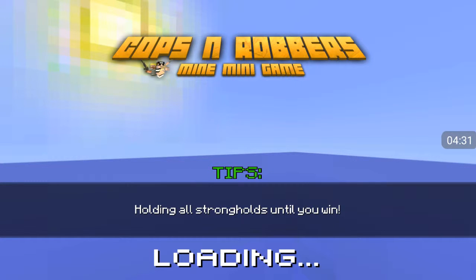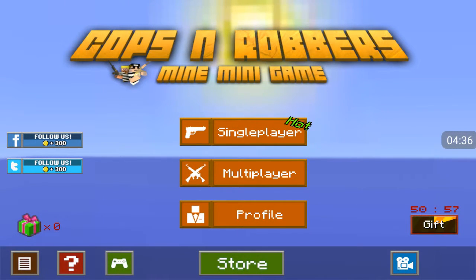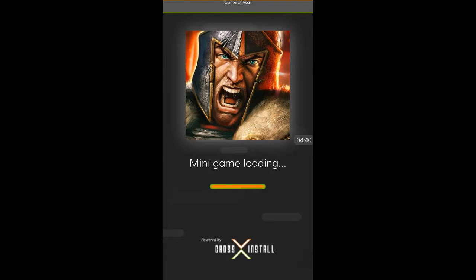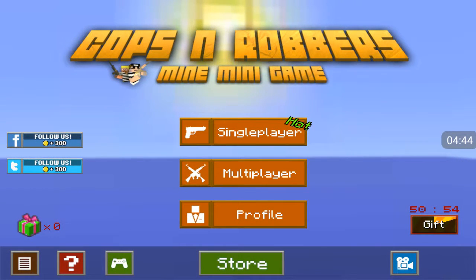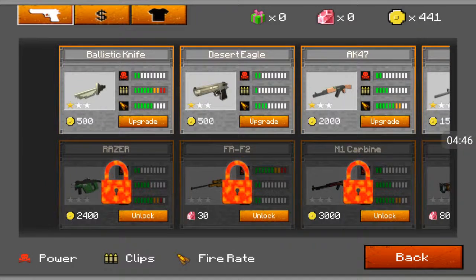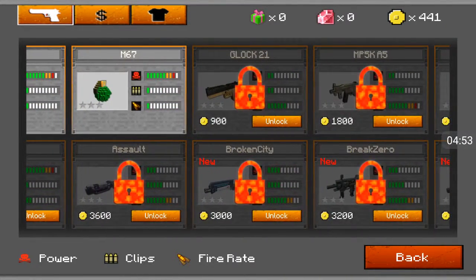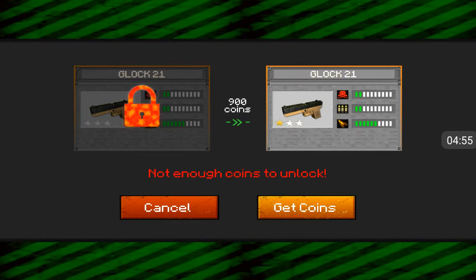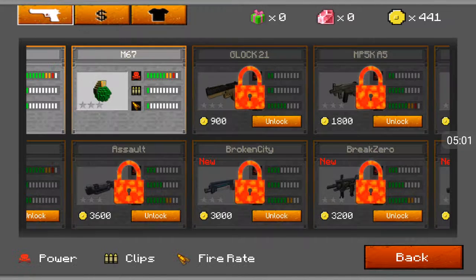There is going to be some bad music, so I'm going to turn it right down, just because of copyright, because I've had that a couple times before with my Pixel Gun 3D series. Right, so it'll show us if we've got 441, and then we can buy the Glock 18. Well, get coins. What can we do to get coins?